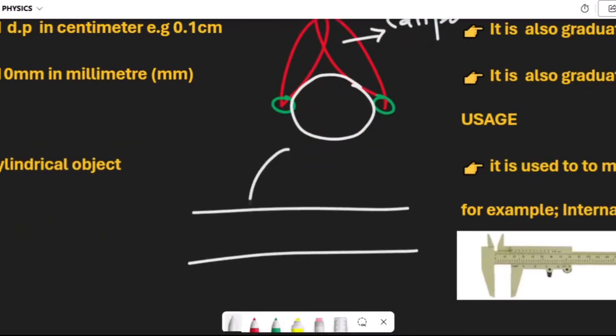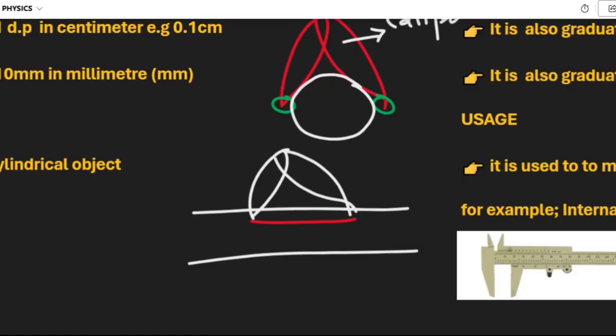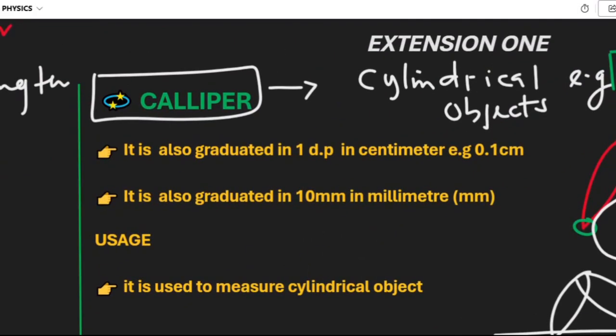When I place the caliper upon a meter rule, I'll be able to get the length of the stone or the length of the round object. So that means the graduation of my caliper is equivalent to the graduation of my meter rule. What do I mean? It means that the same measurement we use for your normal ruler or your normal tape rule is also the same measurement we use for a caliper.